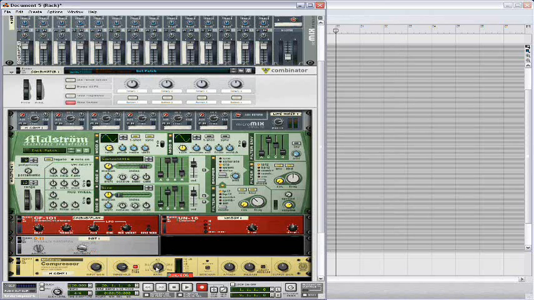Okay, next turn the ratio to 23.8. Oh, I'm sorry, 23.9.